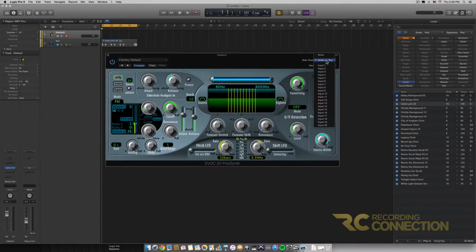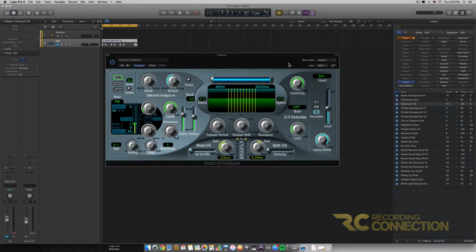Right now I can click on this, and obviously it lists all these inputs, and also my audio track, audio 1, which is named Vox. So I'll just click that because that's the one we're going to use in a little bit. And then moving down below, we have this section, which is the output parameters of the vocoder. Right at the top, we have this signal, which determines which signal we're listening to.